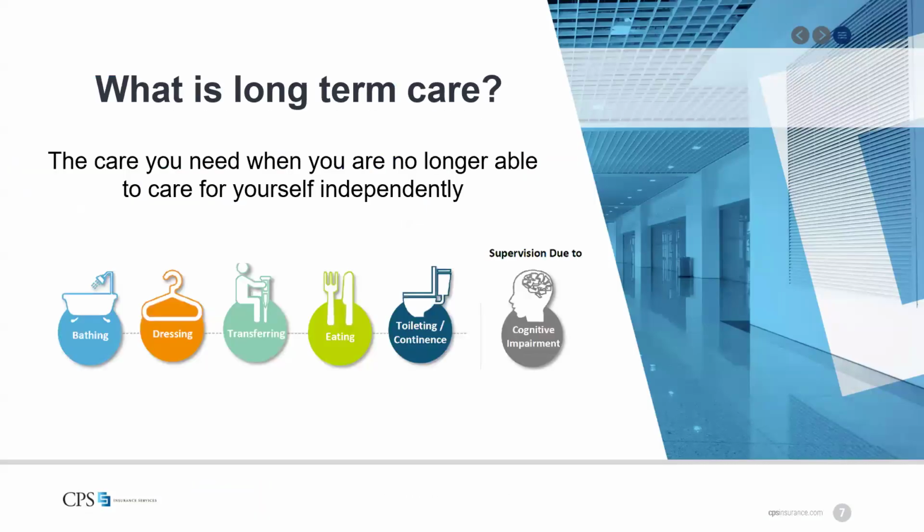Yeah, so I blame this on marketing. If you look at the slide, it does look like there's 5, but we've cheated and put 2 of the ADLs on the last one. So toileting is separate than continence. So if you count those as separate bubbles as they are, then if you need help with 2 of the 6 of those, then that would turn the benefits on. Good question. Gotcha. Perfect. Thank you.